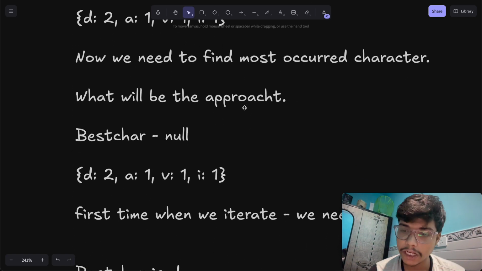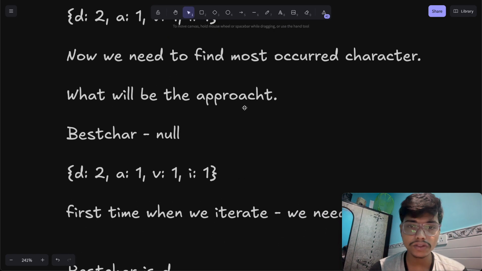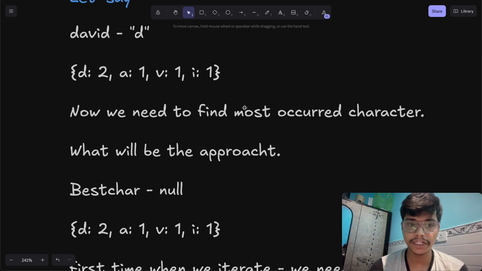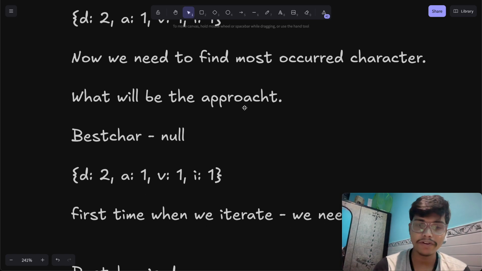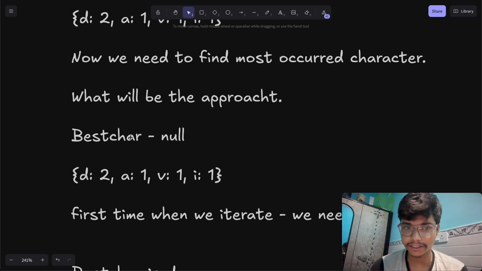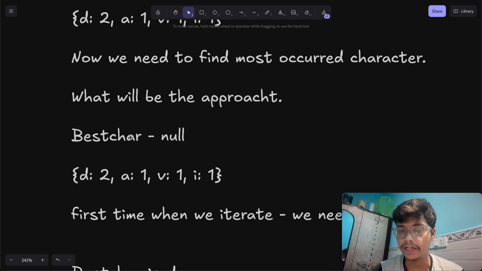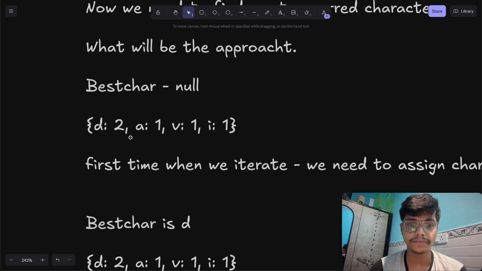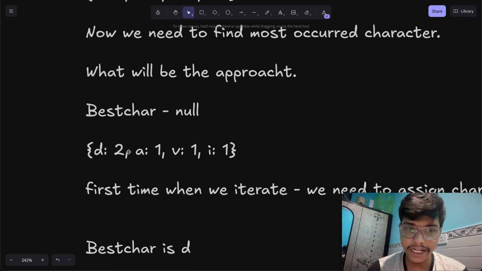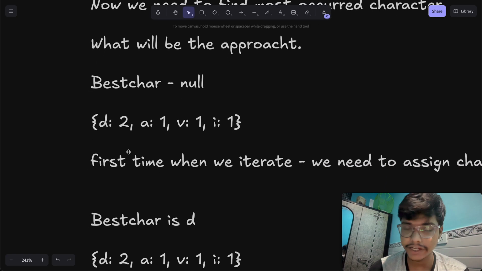So what will be the approach? The strategy I will take is to create a variable called best character, which initially will be null. Now we iterate over the hash map that we have created.